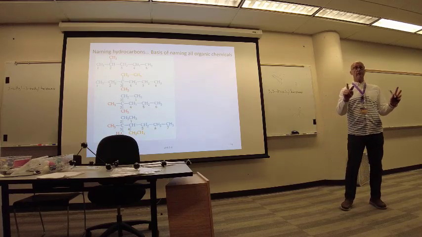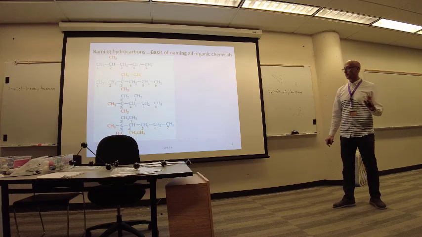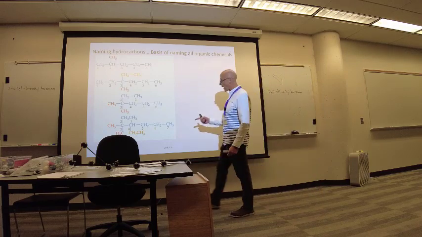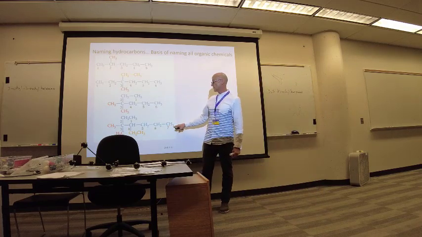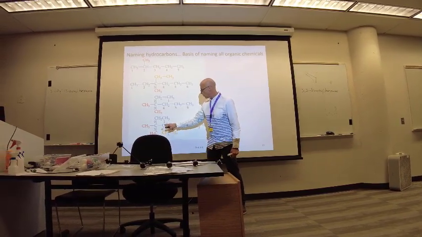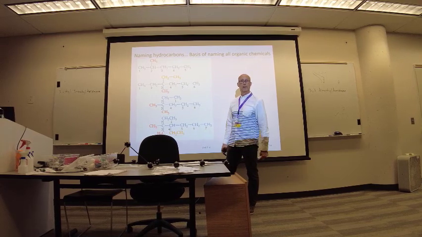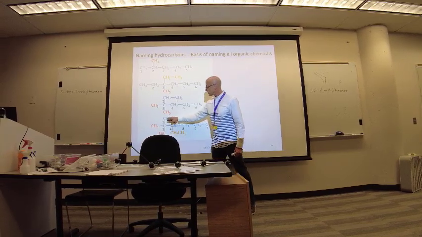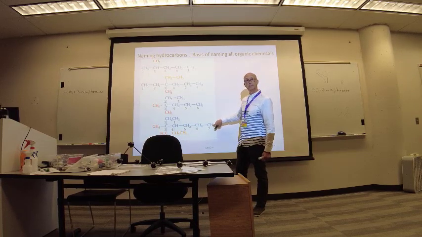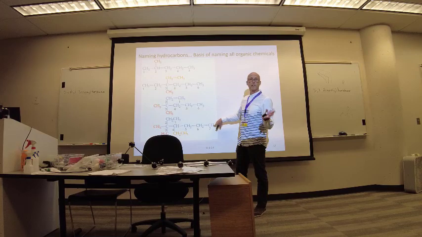It's a lot, but if you get it, you'll get it, right? It's very systematic, very systematic. Find the parent, make sure you number from the lowest. So here's one that wraps and gets all the way out to 7. Wait, I want to count from here. 1, 2, 3, 4, 5, 6. Okay, that's not going to help me. So here's the longest chain I've got. Why don't I number from this end? Because it's not the lowest. It's not going to get the branches at the lowest side.